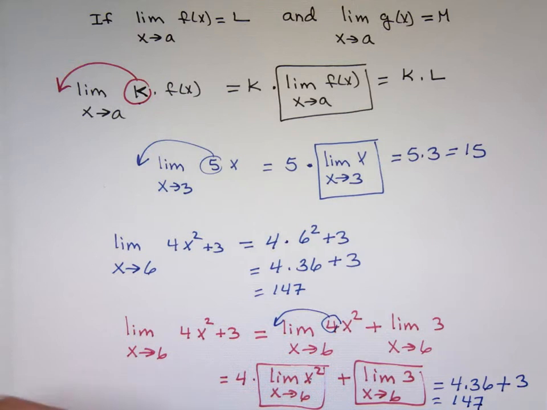Now, how many of you are really going to break it down to all these pieces? Probably none of you. You're going to go with the direct substitution. That is the quickest way. But the book says if it's addition, you can break them down to addition. If you have subtraction, you can make them 2 separate ones. If you have numbers in the front, you can take them outside. I'm not going to waste my time on them. I'm just going to go to the problem and do them that way, direct substitution.